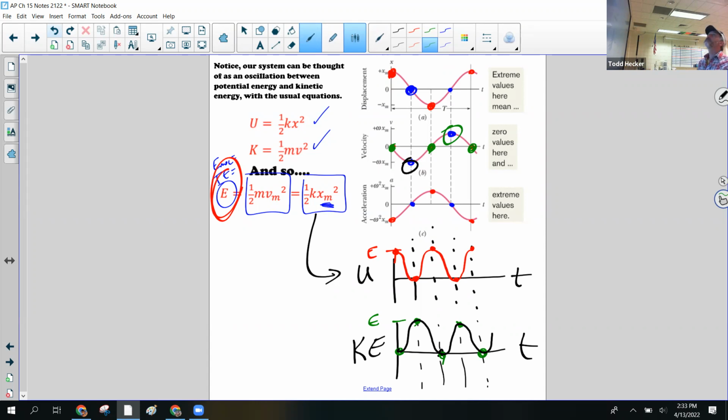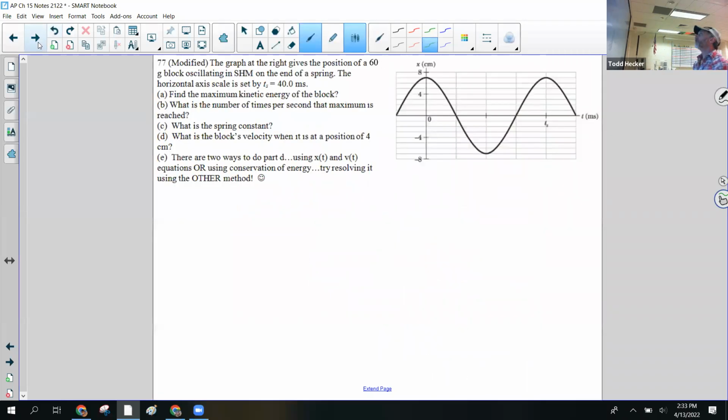There you go. So now that we've done that, let's run through a problem so you can see this all in action. We've got this graph, position as a function of time. Notice I gave you the time in milliseconds and the position in centimeters. I wrote out my notes last week, and I did end up converting everything. So let's make a list of the stuff that we know. So, given.